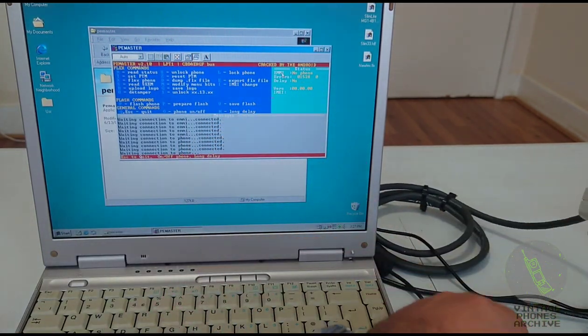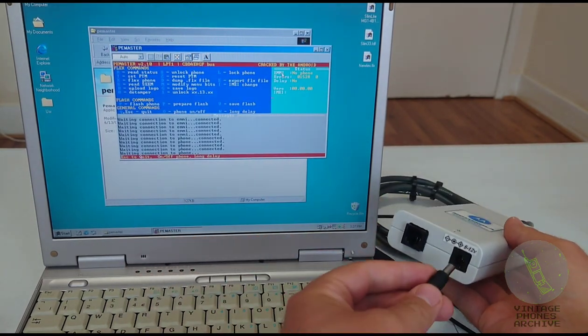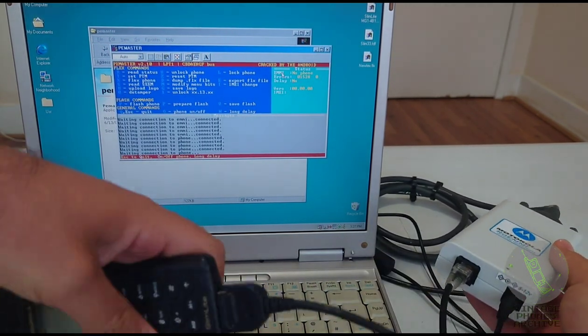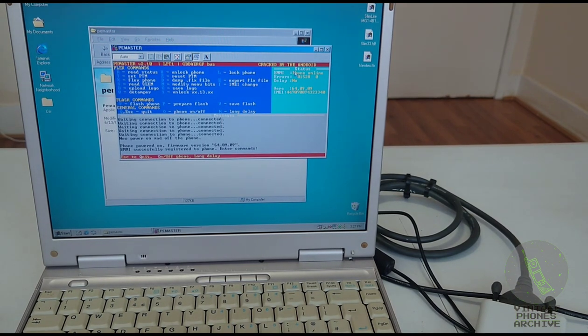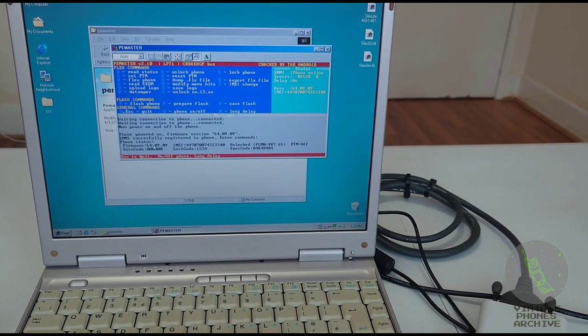It says EMMI, no phone. But this one needs power to connect to the phone. Let's plug that in. Plug the cable in and turn the phone on. See the red LED light up. And you can see here information: phone online, version of the software and the serial number. You've got all sorts of commands here. Read the status of the phone. Let's see that. See there, firmware version, serial number.